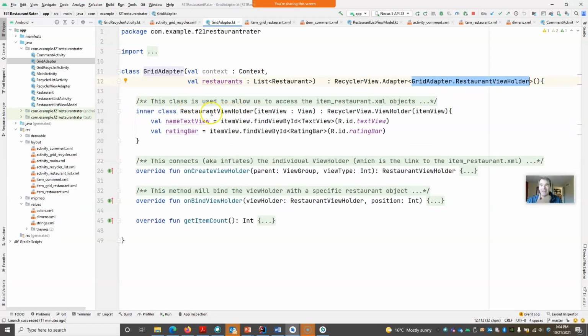And the view holder, let's expand this one a little bit more, is our own custom class. It's an inner class. That's why we were able to write GridAdapter.RestaurantViewHolder. And all that this view holder was doing was connecting our item view.